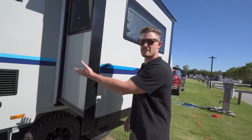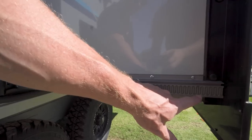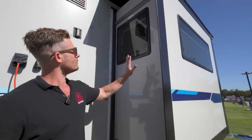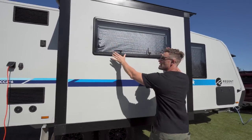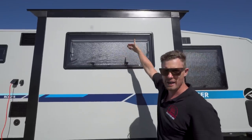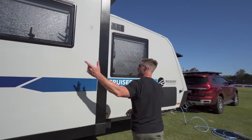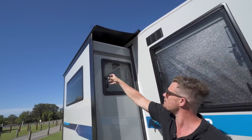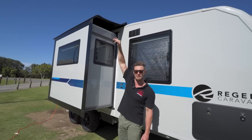Moving around — this is the slide-out, an impressive technology. This is an aluminium machined track with gears inside which slowly bring it out on a rail so you get that extra space. You do have a nice little side window here that you can fully open for cross breezes, and another large panoramic window. Up the top there covering this extension piece is a little awning, so if it does rain and you have this out, the water can't get inside — it's fully protected.